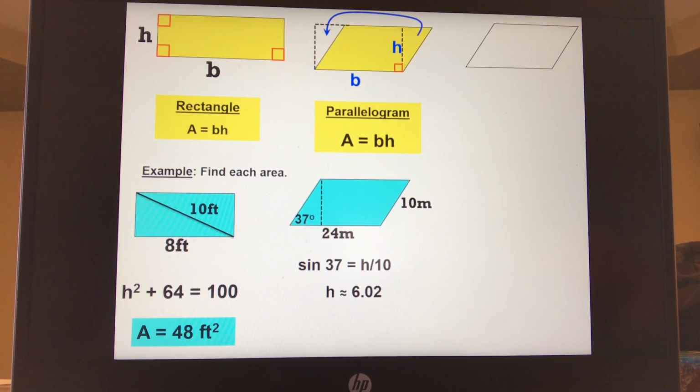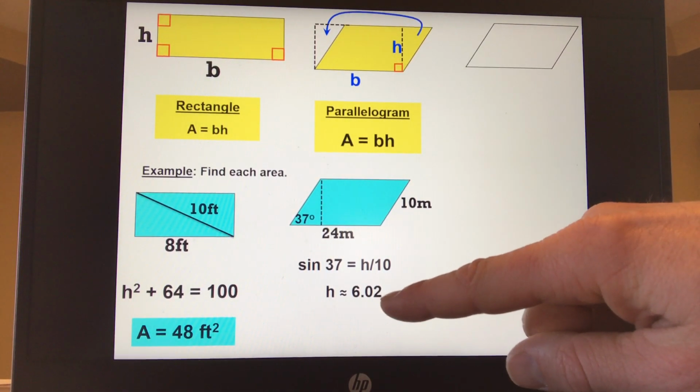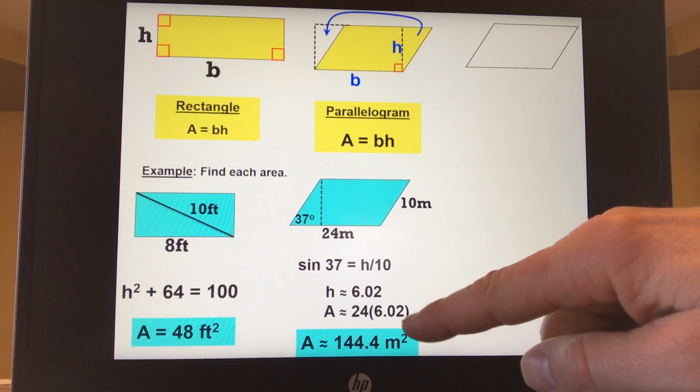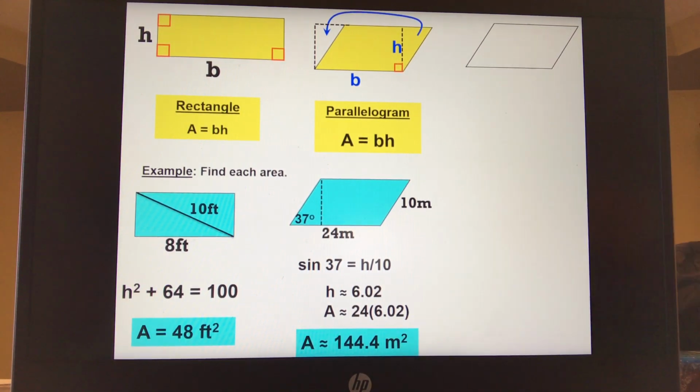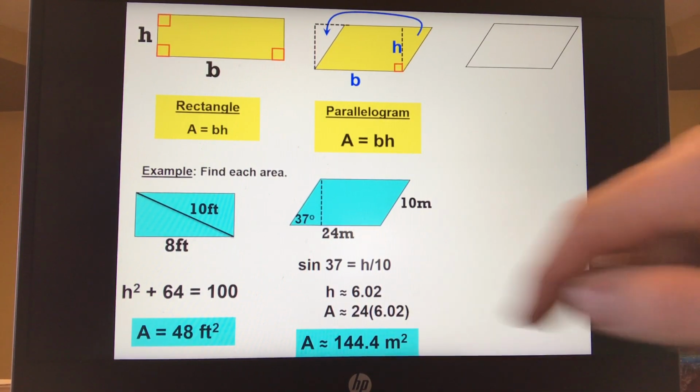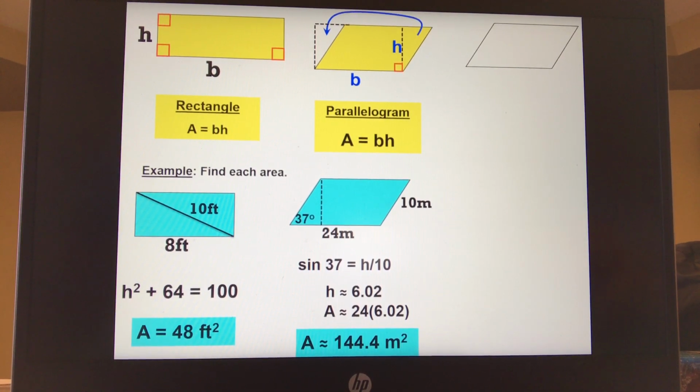And then simple, 6 times 24, sorry, 6.02, and all those decimals times 24. Don't round this off in your actual answer. You'll see me writing 6.02, but I would keep extra decimal places in the calculation, so at the end I get a more precise answer. If you were to say the area was 144, that's totally wrong. 144 is not correct. It's not precise. It's definitely not full credit, maybe half credit. Because this 0.02, as you multiply by 24, adds up to 4/10 of a square meter. Maybe that's important in some application.